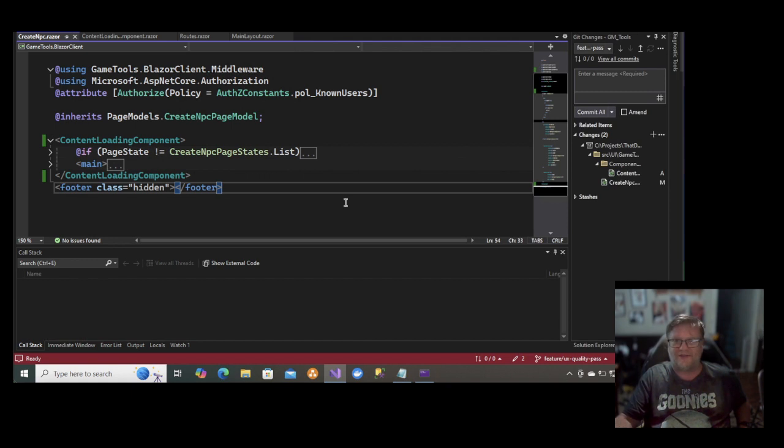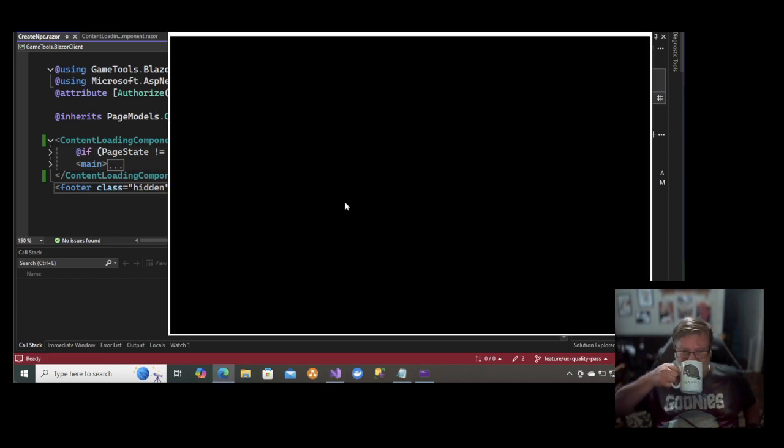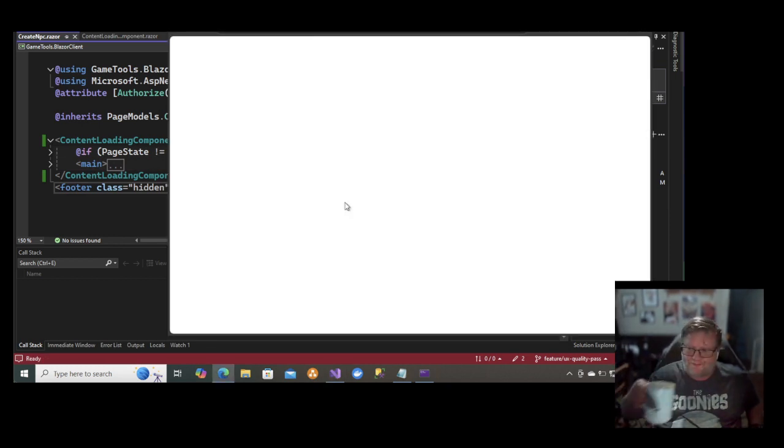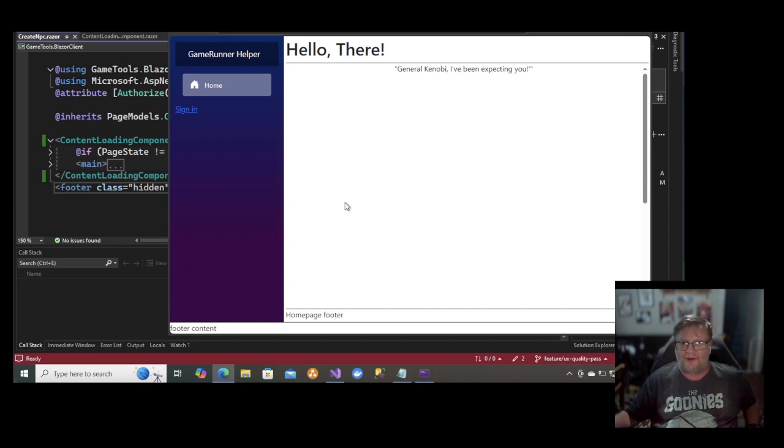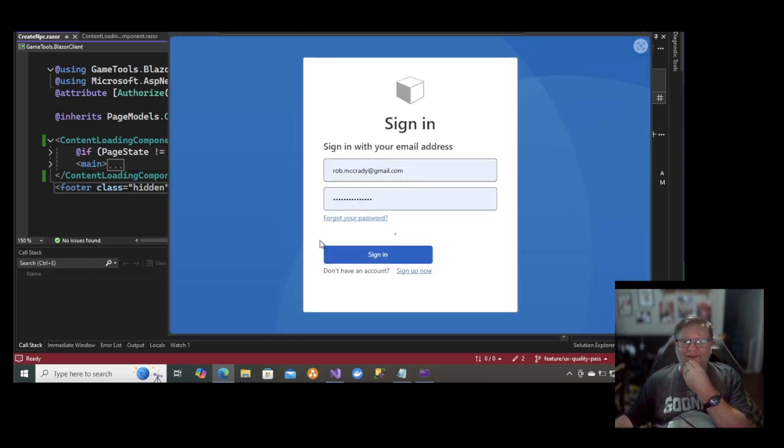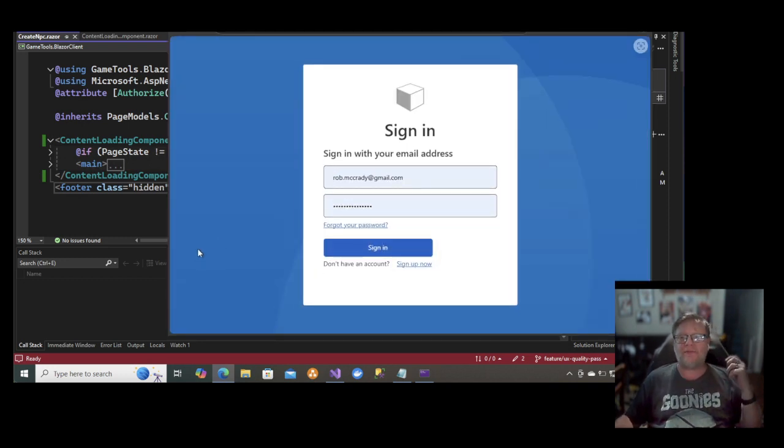Those layout classes that I worked so hard on about a month or so ago. So let's see what's happening here. I'll sign in as me.